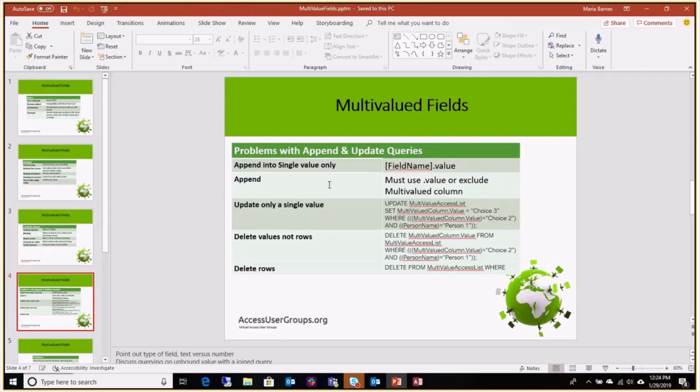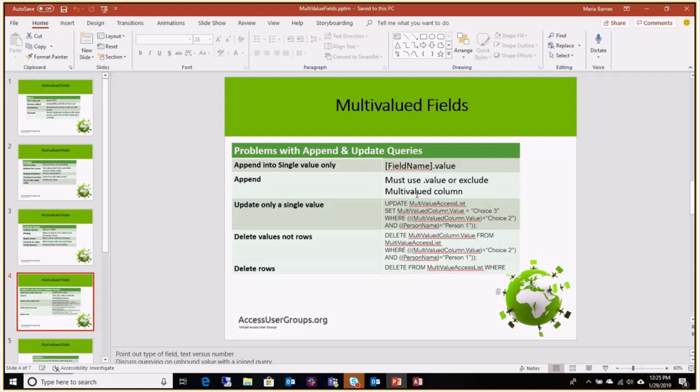If you've got a query and you're trying to append this table into another table, when you try to run that append query, if you use not the value but the field name alone, you will actually get an error message. The reason is that the append can only put one value into that table.